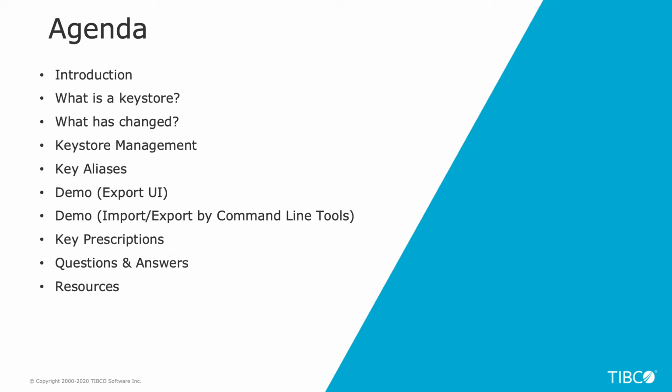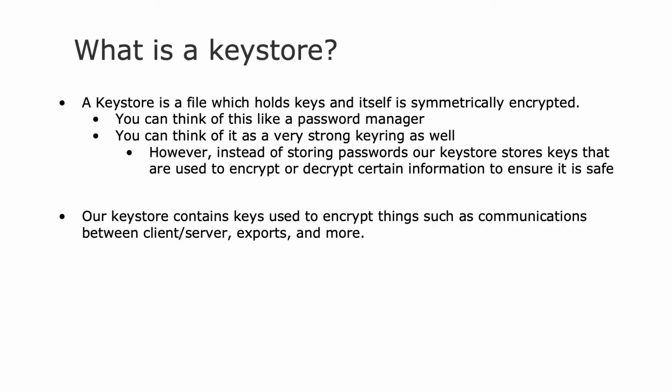So here's the agenda. The introduction is basically this slide. I'll talk a little bit about what a keystore is and what has changed in the keystore. I'll talk a bit about keystore management, and a short discussion on key aliases, which is more of a 7.8 feature. Then we'll have a demo, and then some takeaways, Q&A, and that's about it. So let's get started. What is a keystore?